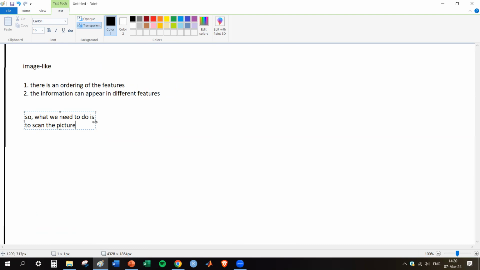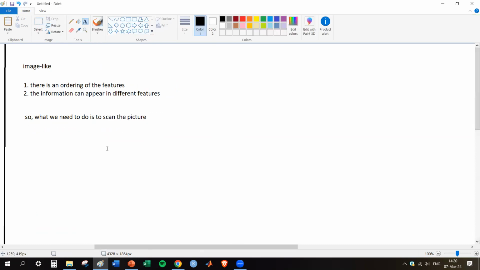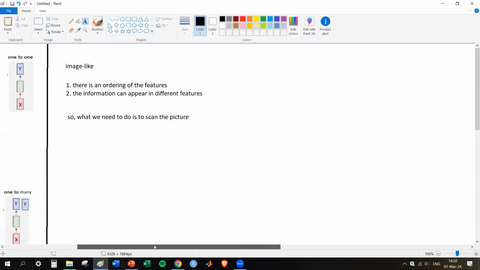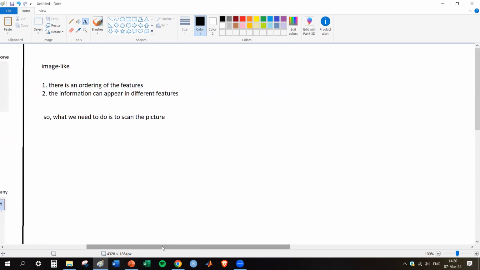I'm going to start with this. Up till now, every time we move between layers in the fully connected network, it's a matrix multiplication, right? It's the values here times the matrix of the weights to get the new values. It's matrix multiplication, nonlinearity, matrix multiplication, nonlinearity. And we know from linear algebra that a matrix multiplication is a way to transform from one vector to another vector, right? Here, we want to do a scanning mechanism.